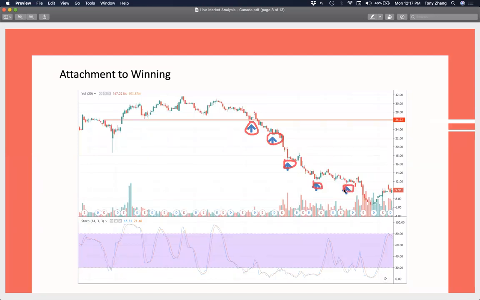If your focus is on making sure that you don't take on big losses, then at some point what you want to do is cut your losers very early in the game and move on to the next trade. So that is the biggest revelation that I think many investors need to learn when they're starting out, because when you're playing the wrong game, you end up being very frustrated in the long run.